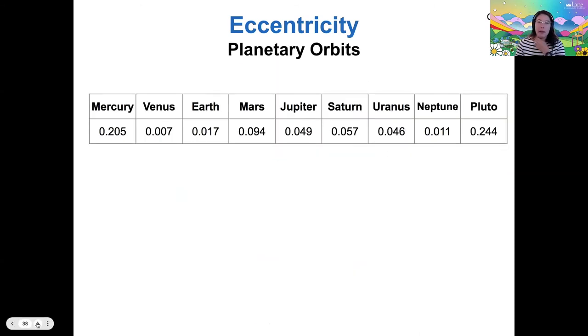But it is interesting to think about what is the eccentricity of different planetary orbits. On the last slide, we saw that the first ellipse that we drew after the circle was eccentricity of 0.5. All the planetary orbits have fairly low eccentricity. Mercury and Pluto are about 0.2, and everything else is about 0.01 to 0.06.